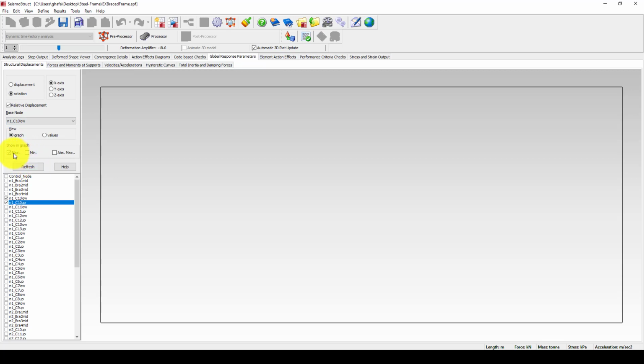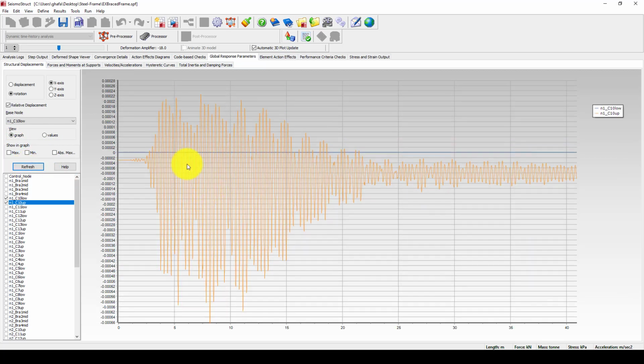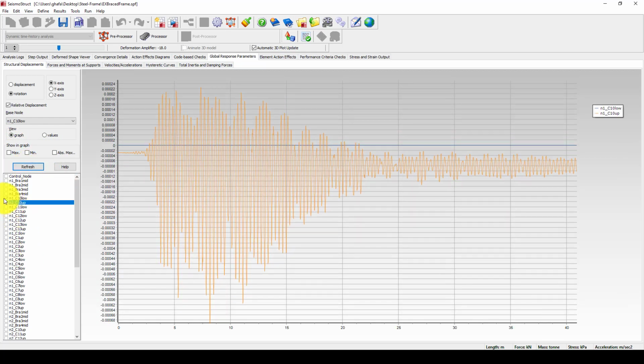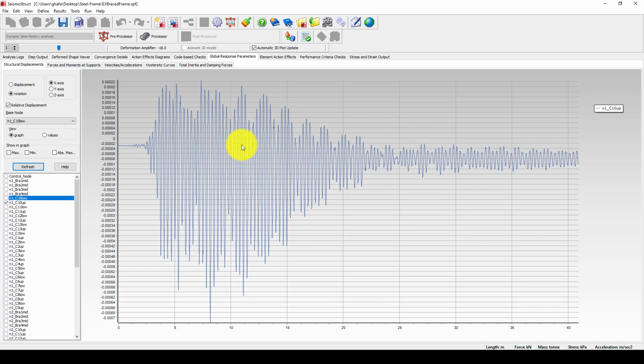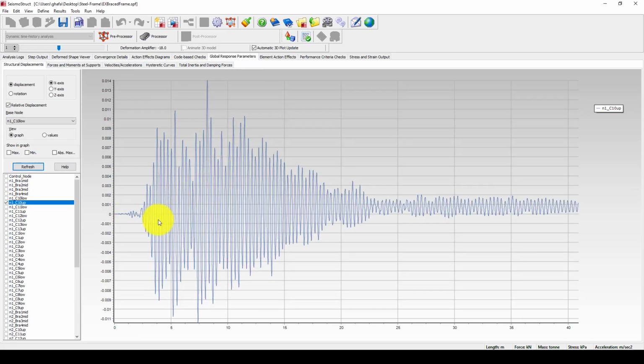Showing just in the graph, it can show you the maximum and also minimum. Let me refresh, and you can see the rotation curve in the specific beam column is like this. The bottom does not exist, it is 0, and the top of the column is this one. We can also see the displacement in that column, and here is the displacement.